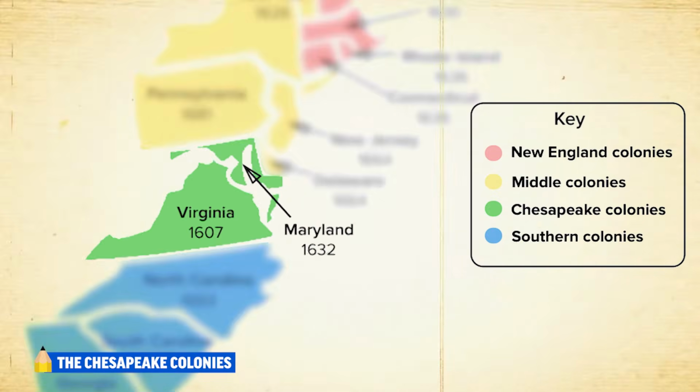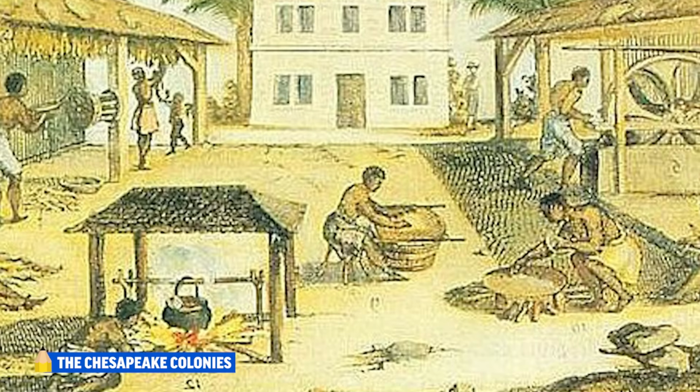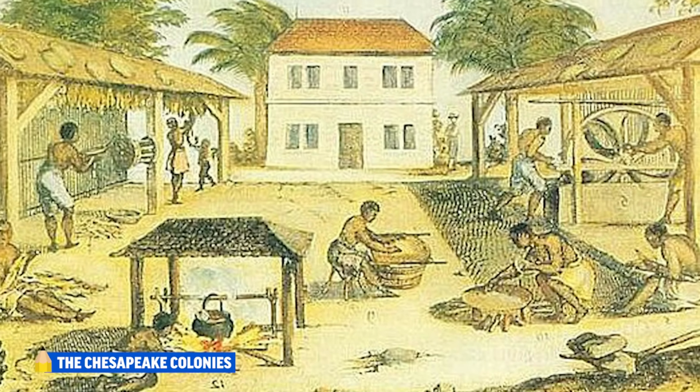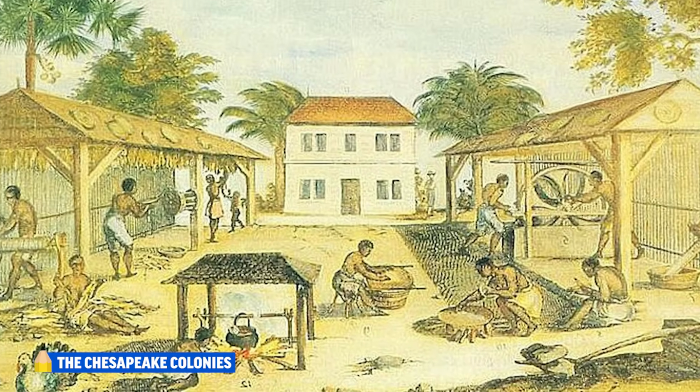This, coupled with Maryland, made up what we know as the Chesapeake region. And like we said before, tobacco cultivation turned the small settlement of Jamestown into the lucrative Virginia colony. It created massive profit for the Virginia Company. Because of this, Virginia established plantation agriculture, which required a large labor force. And to fulfill this need for labor, the colony established what's called the headright system.